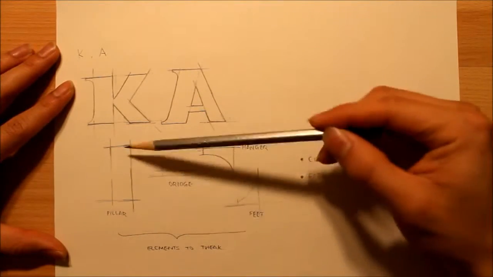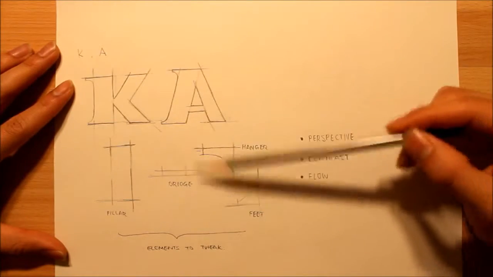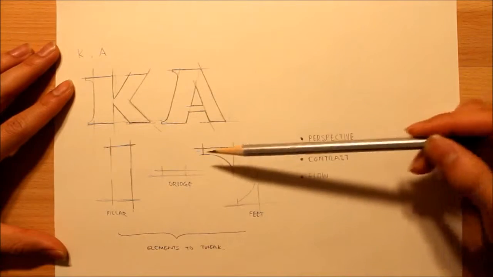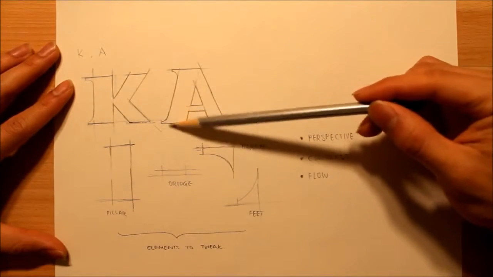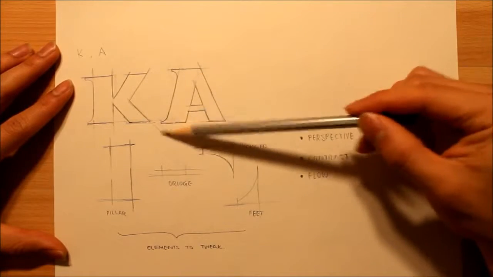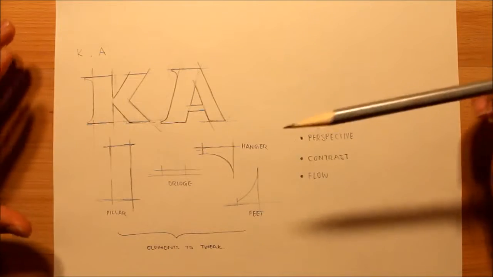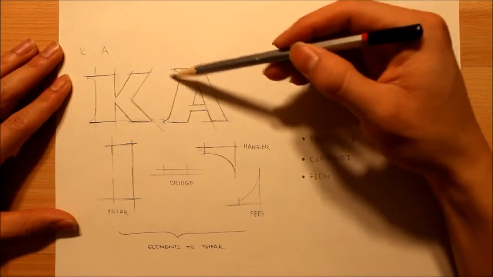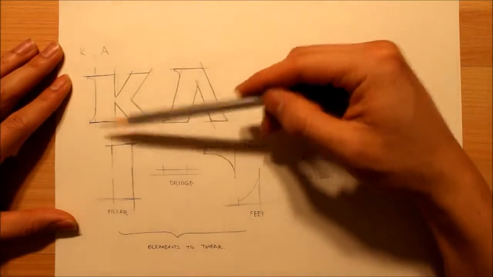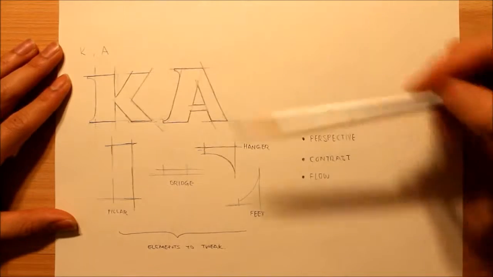This is the pillar of the letter, and then this is the bridge in the A. Then we have the hanger, which is the top piece, and the feet, which is the lower piece right here. This is the hanger, this is the feet. Now, if you've taken graphic design or other typography courses, they may call it something different, but this is the definition in this case. So: pillar, bridge, and then the hanger and feet.